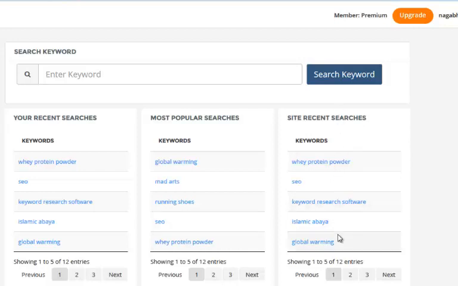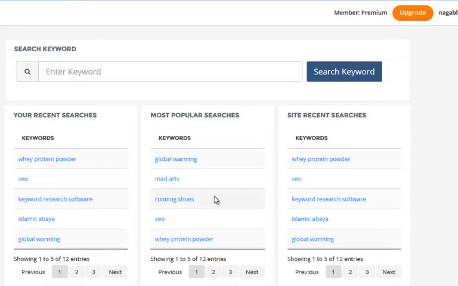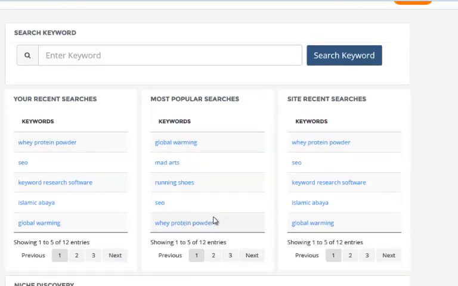So obviously, just imagine when we've got 1,000 people on here and they're all performing searches, so we might be getting 3,000-4,000 searches throughout the day going through Niche Genetics. Being able to see something like the top 10 recent searches is going to be brilliant for you guys to find new niches. You're going to see the most popular searches as well, so out of all of the keywords, which ones are getting searched the most, which is going to be really cool.